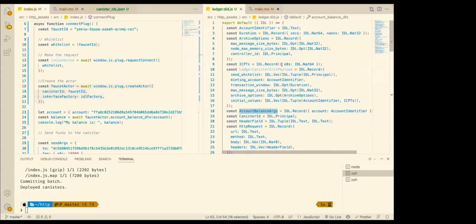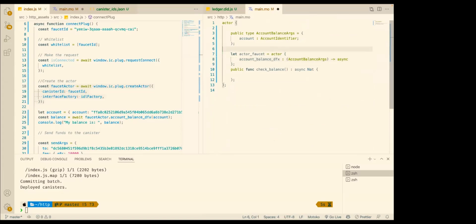So ICPTs is this type, so we need to define it, public type ICPTs, like that, e8s, that's Nat64. Yeah, I could return a nat, but I think it will be easier to just return the ICPTs. Okay, so let's define our actor.